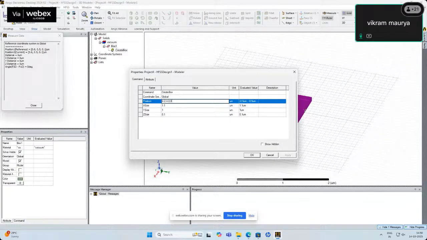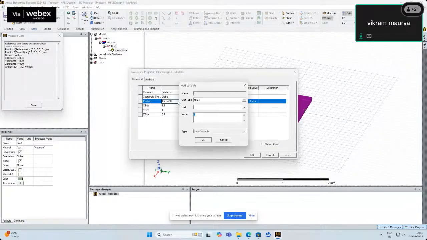Okay, then this is selected. After I click enter, it is asking me to give the value of L, so that I can write 10 micrometers. So I can just simply write it, or, if I'm not writing it, you can expand this units section, okay, and check here as well.